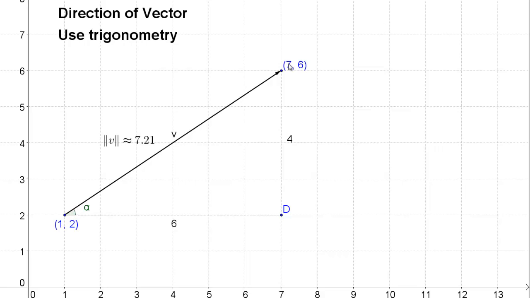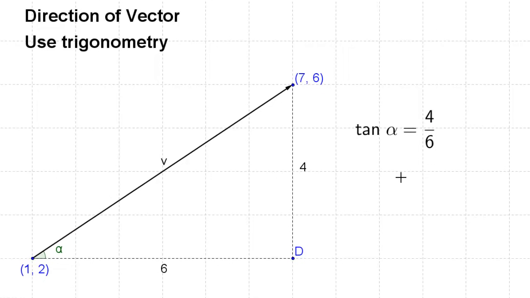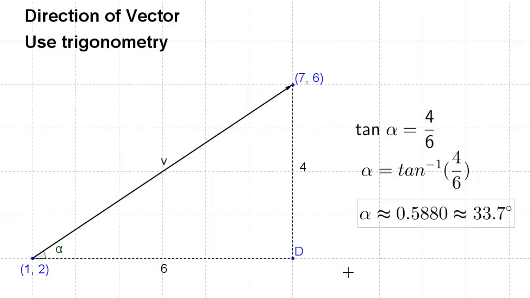After all, a right triangle is formed by this vector and its two vertical and horizontal components. We're going to use the tangent ratio because the tangent is the opposite over the adjacent sides. The tangent of angle alpha is going to be 4 over 6. Therefore, alpha is the inverse tangent or arctangent of 4/6.